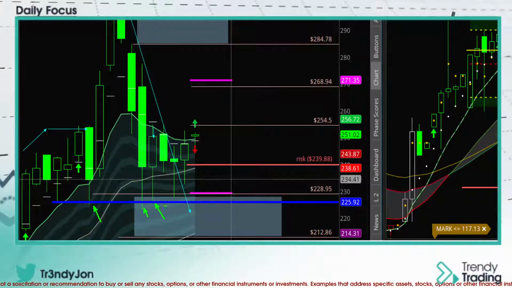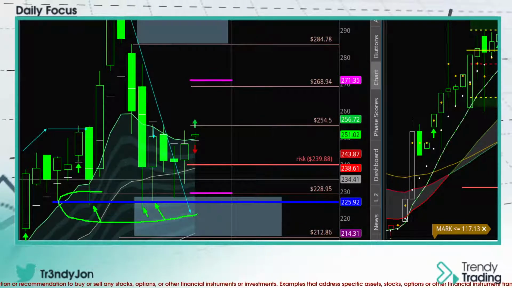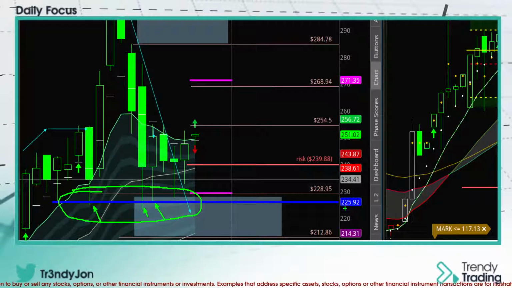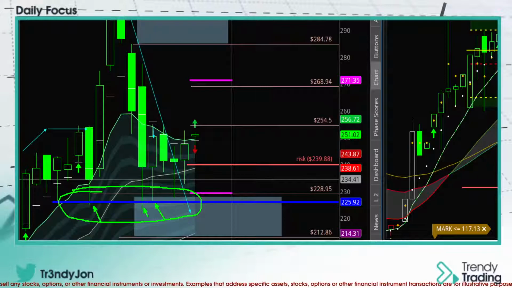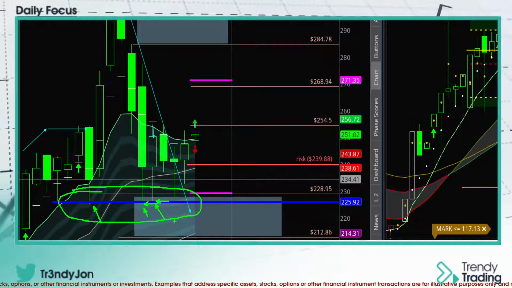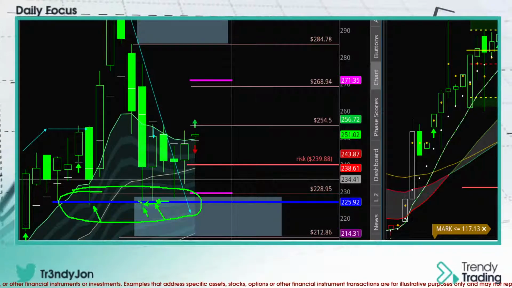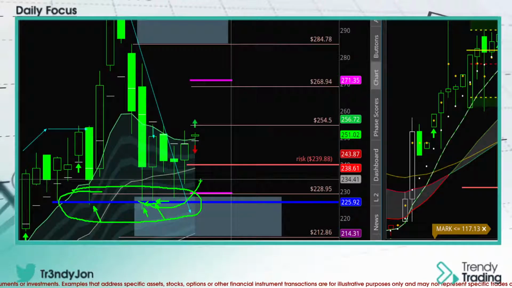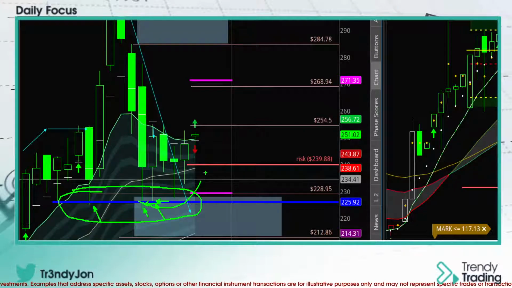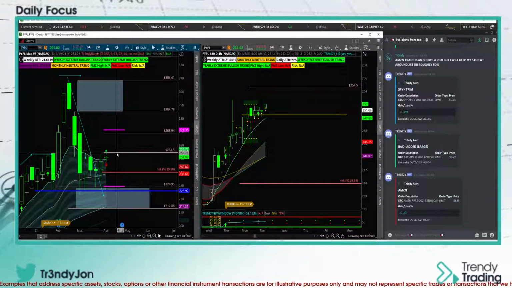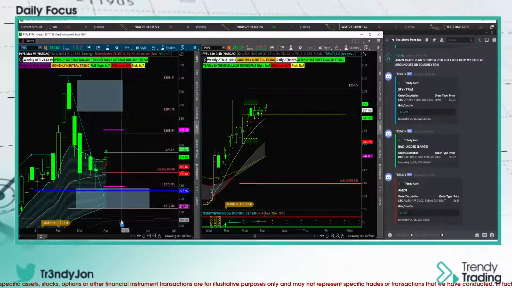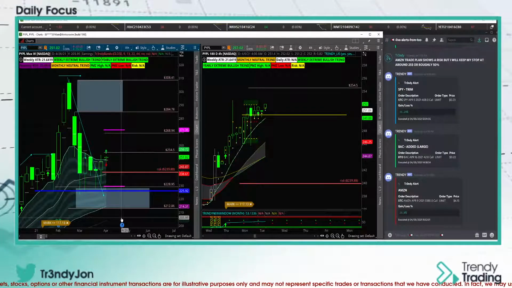Again, we can't make our levels up. The proof is all right here on the screens. And you could see when price is above the trendy edge, we're looking for it to be support. Here's your proof of concept, okay? Now, notice that we are making higher lows from here. All right, so we're starting to do that rounding bottom look. Another thing I want to take into consideration is the earnings. We have earnings on 4/28. A lot of traders look for run-ups into earnings.